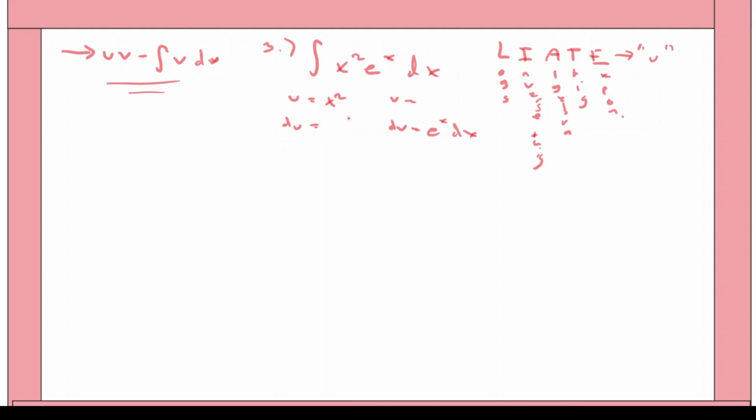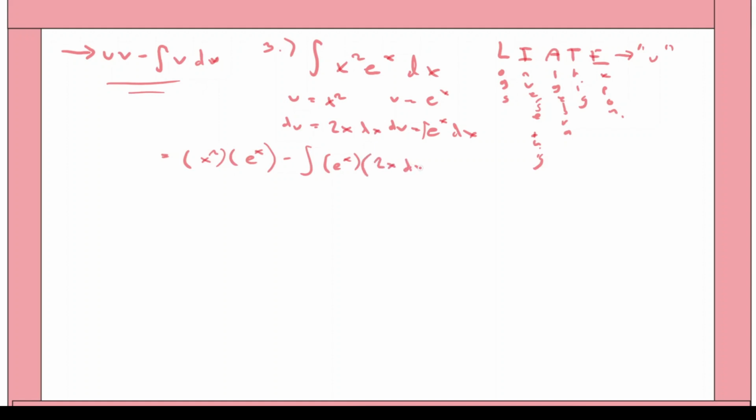Okay, let's find the rest of it then. So x squared's derivative turns out to, of course, be 2x dx. And v, just like before, if we take the integral of e to the x, we get e to the x again. So we've got our chart, not too long it took. Let's then write everything out. So we have our u is x squared. We have our v, which is e to the x. Then we're just going to fill in the rest of it, right? Minus the integral of our v again, which is our e to the x. Not too bad so far. And we have our du, which is 2x dx.